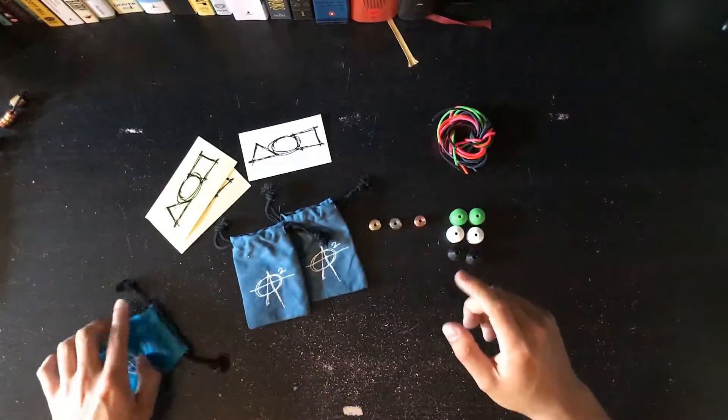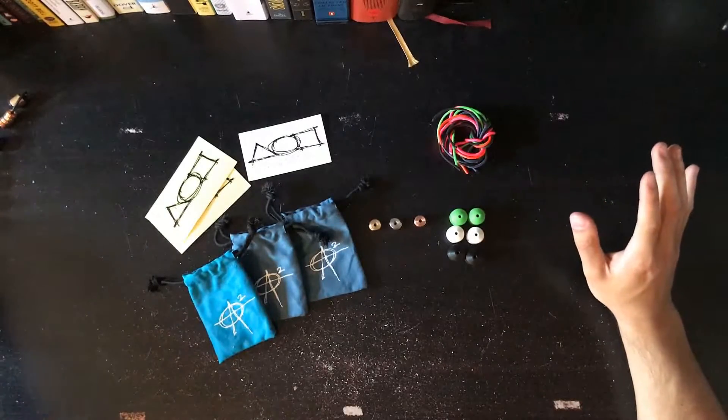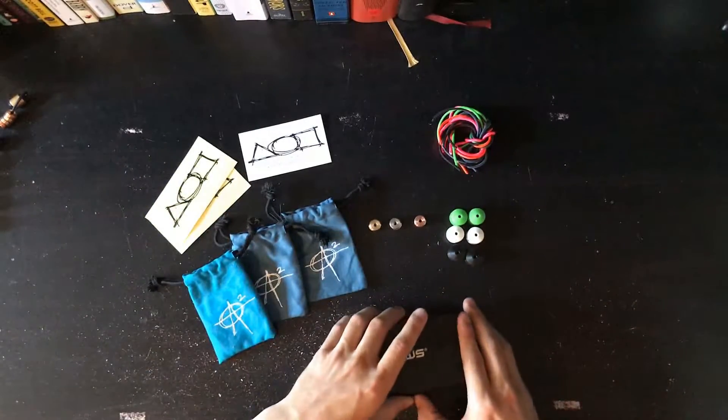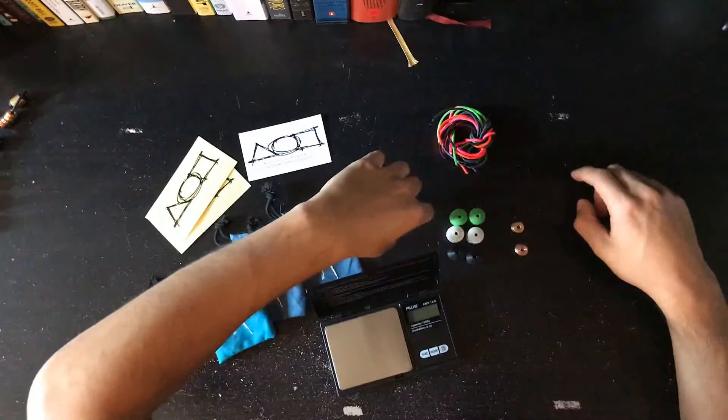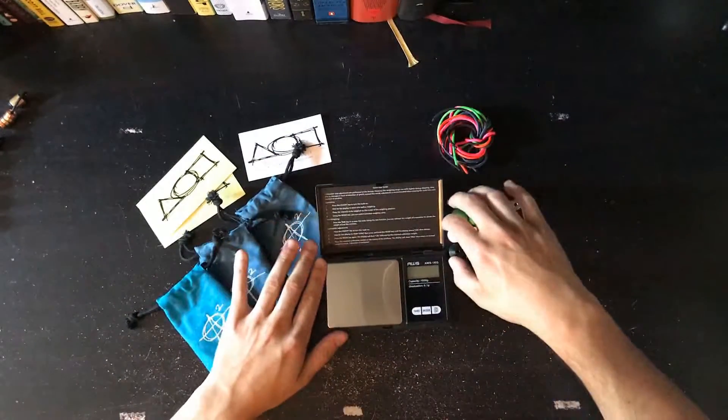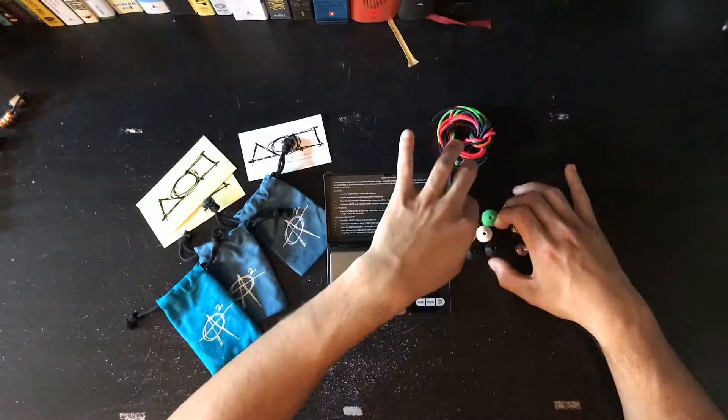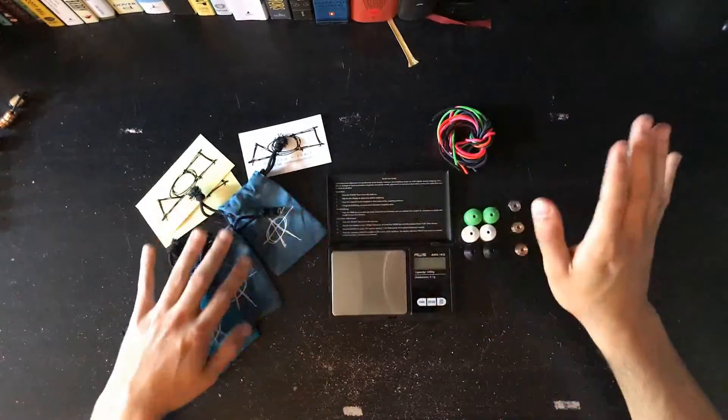And one other thing I like to do just for fun, so I might as well do it on camera for you guys, is I always like to check, sort of fact check the weights. So I know on the website it says these weigh this much and these weigh this much, and I'm always just sort of curious if there's any variances when I get mine. Not to bash on the companies or whatever, but I used to do some yo-yos and it's just interesting because there's always variances in materials.